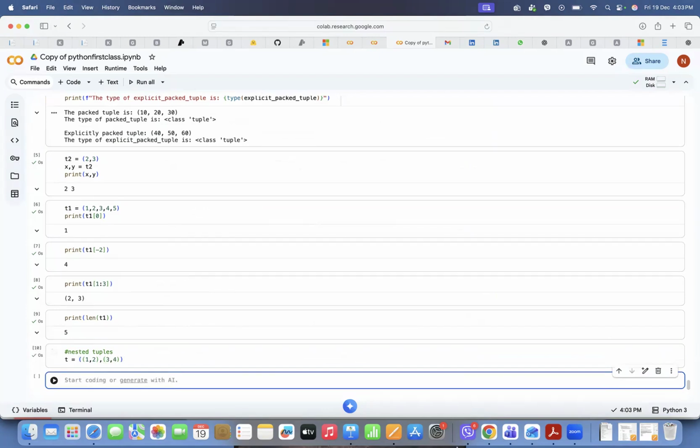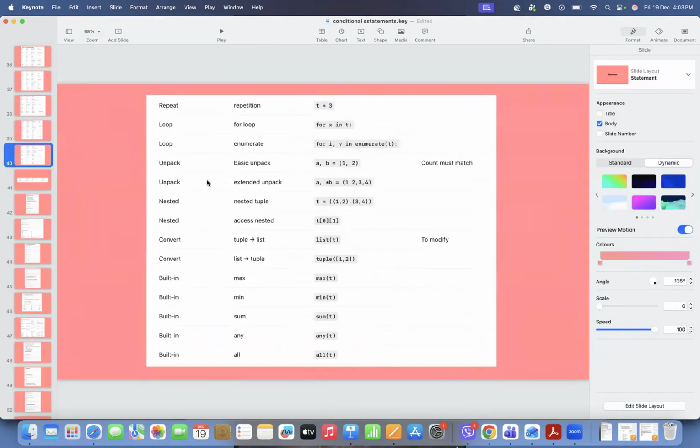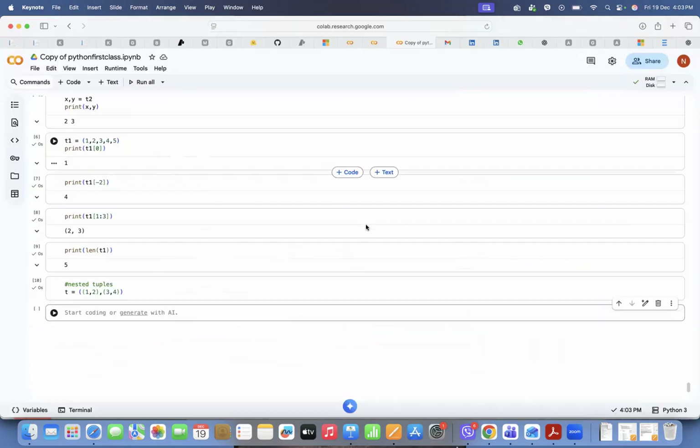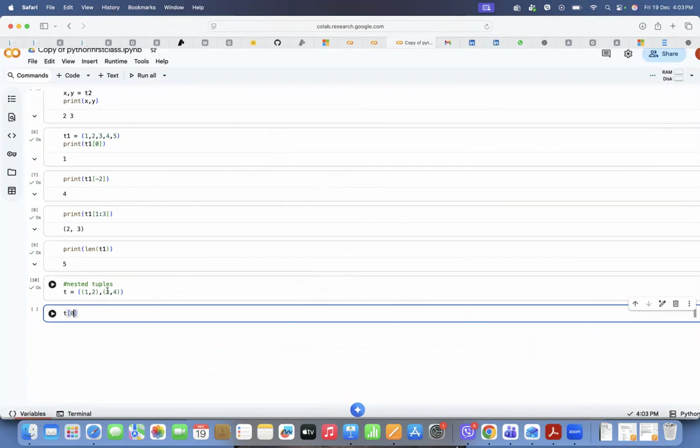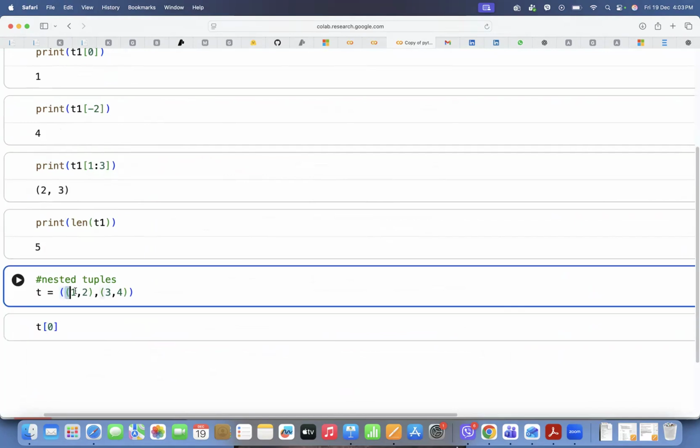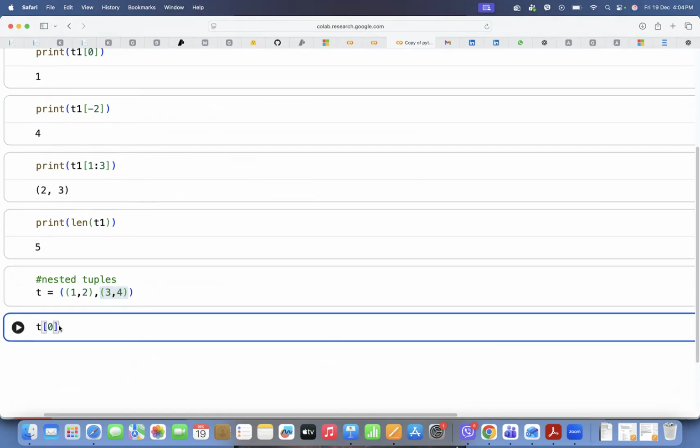So this is tuple inside tuple. I can create a nested tuple also. To access the nested tuples, if I mention t of 0, for example, observe here, this has the first index, but in the zeroth index you have two elements, 1 and 2. In the first index we have 3 and 4, the two elements. So that's why zeroth will have two elements. Inside that, zeroth will be 1 and first will be 2. So double indexing would work here.